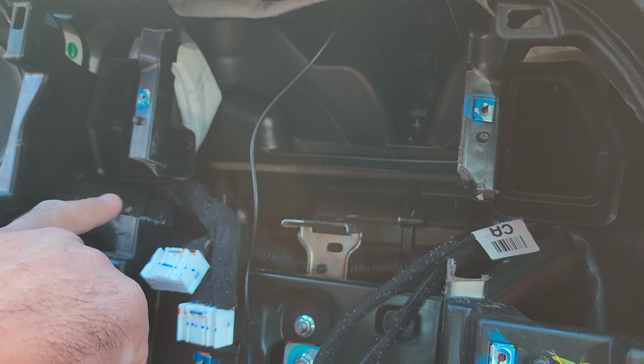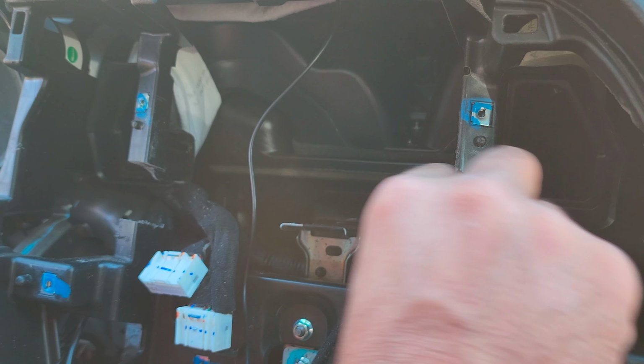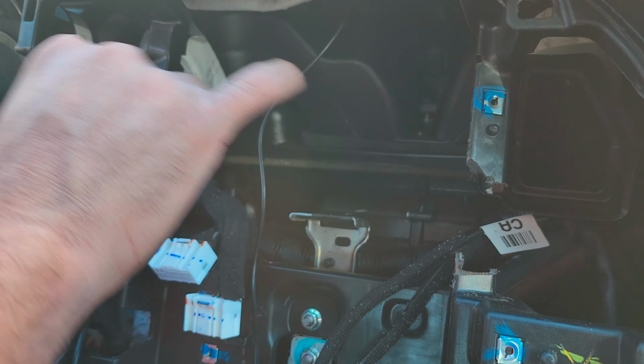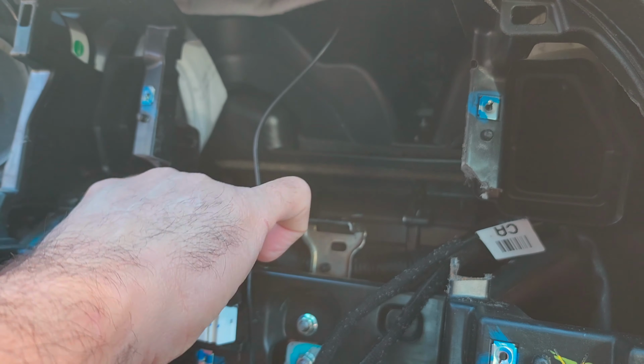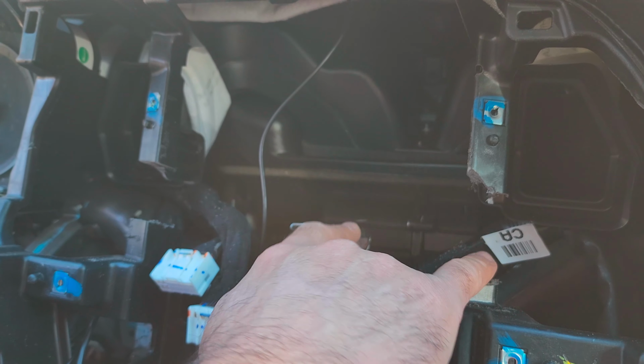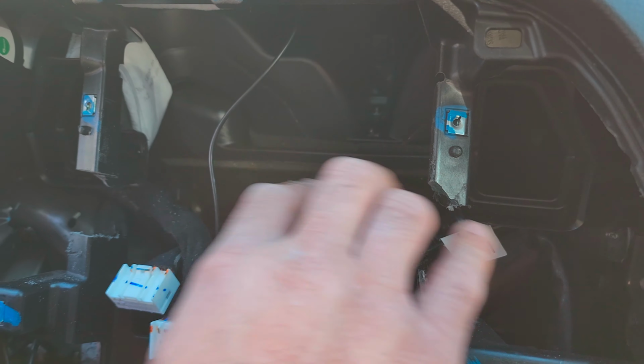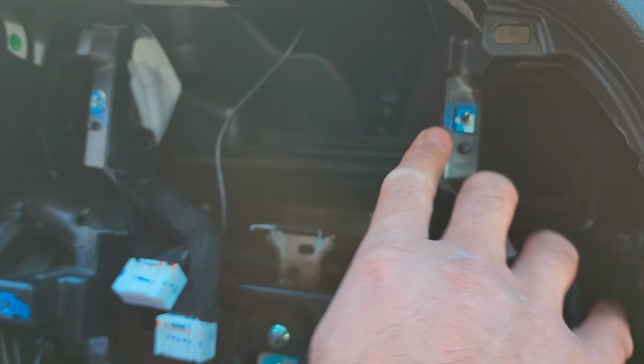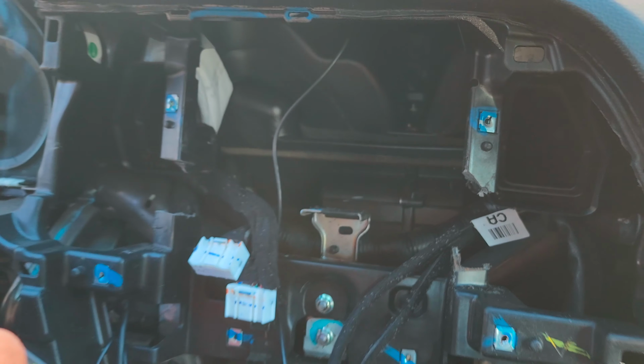So the original head unit had four screws, one, two, there was a third and fourth. So this piece we had to cut. This is a plastic piece. The reason we didn't cut the complete one is so that if we have to connect the original head unit with the two screws, we can connect. This was hindering our makeshift DIY bracket. So in this one, this part was blocking. So that's why we had to cut it. But this is not a support or anything. This was just holding the head unit. And still the head unit can be installed. So that's what we did.